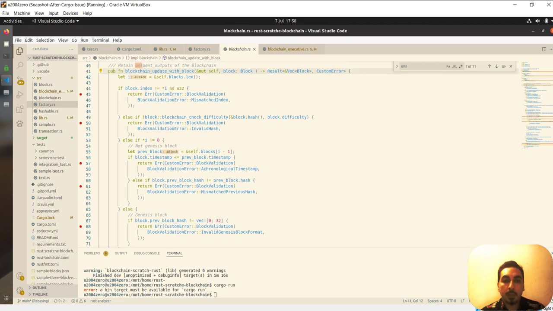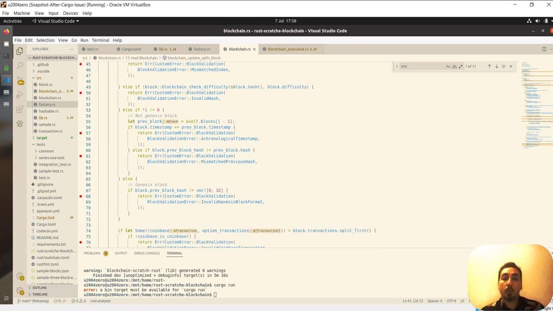So we have some rules for inserting into the blockchain, and if you get an error, you need to go back to these rules.